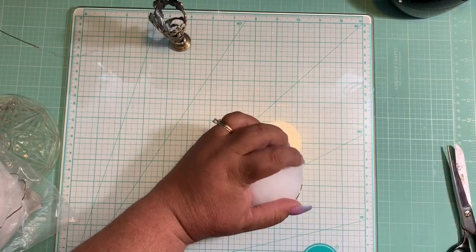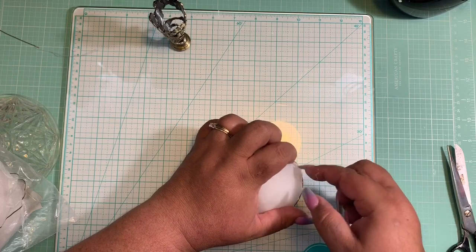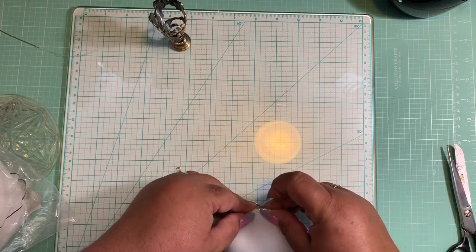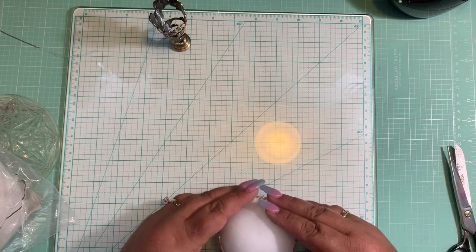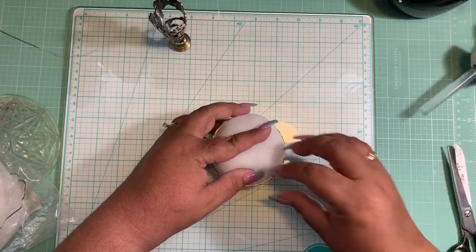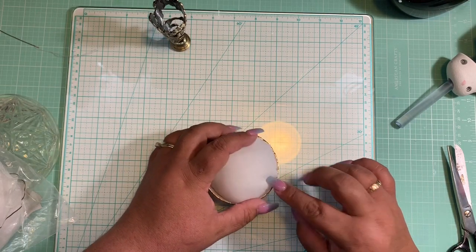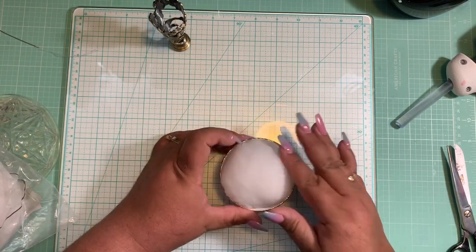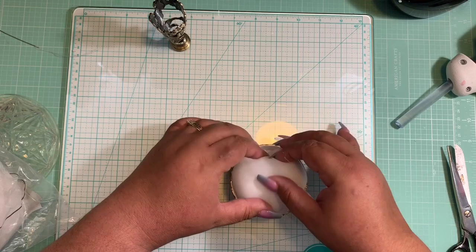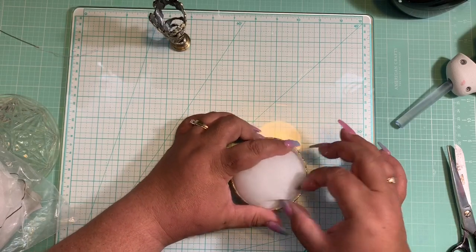Okay, we are not done in here. Let me fix this corner here. Put a little bit of the hot glue. And that'll be it. Then we can start fixing the cushion like this, to make it look fuller everywhere.